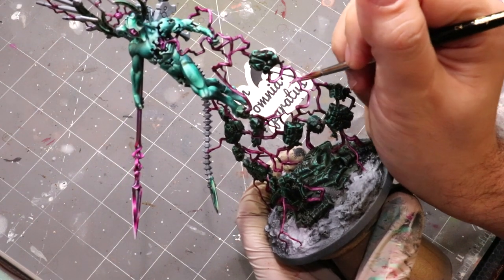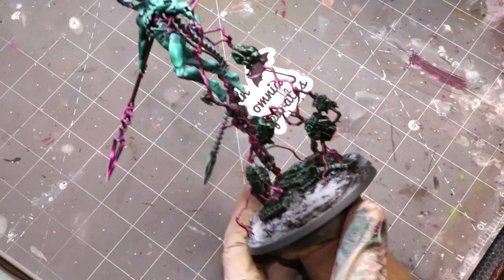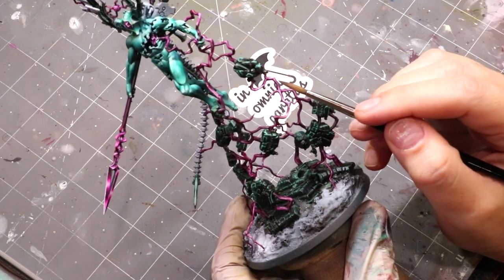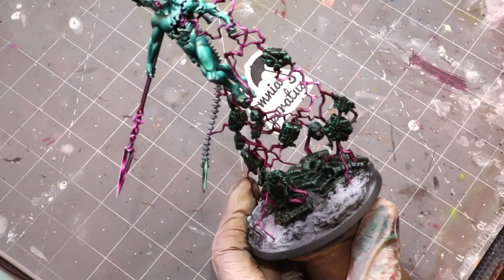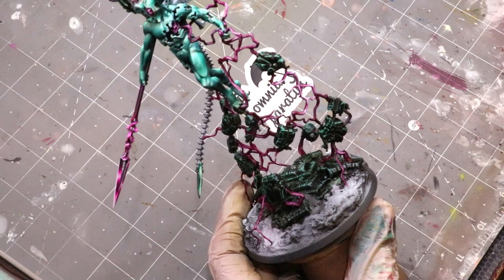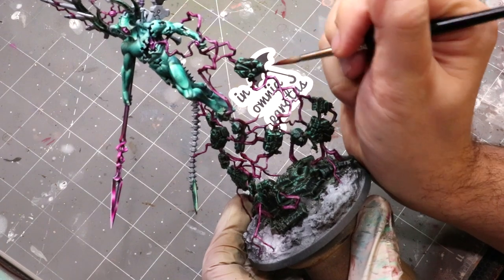Once you've done a bunch of that, you just take a little bit of magenta, work it down to a glaze or whatever your original color was, and you smooth out those blends. And that's really all there is to it. Lightning is super simple. It's fun to paint, and it creates a lot of instant contrast all over your model. So it's really a great time. That's it. This is a real short one.